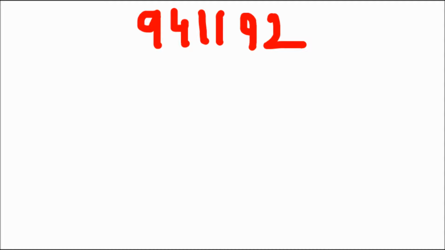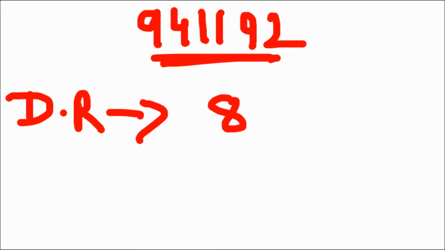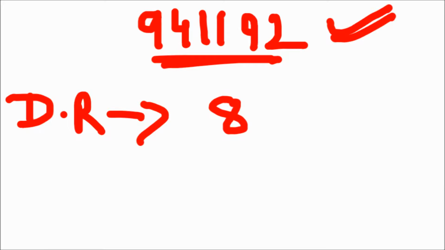So I'll go about finding the digital root of this number, which comes to be 2 and 6 and 6, 2 plus 6, 8. It comes to be 8 again. So this is one among the numbers 1 or 8 or 9. So I conclude that this number 941192 is a perfect cube. It didn't even take me 2 seconds to conclude whether this number is a perfect cube or not.